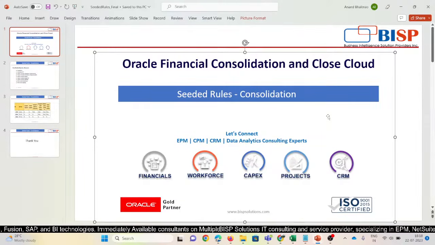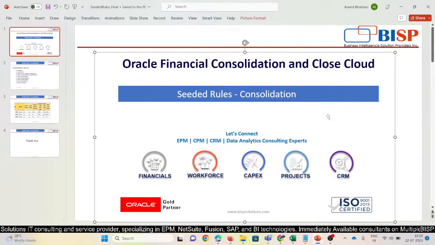As we all know, FCCS is a tool which facilitates the consolidation of group financial data of group entities. For consolidation purposes, there are certain rules which are already available.